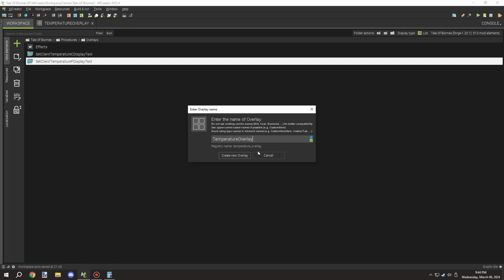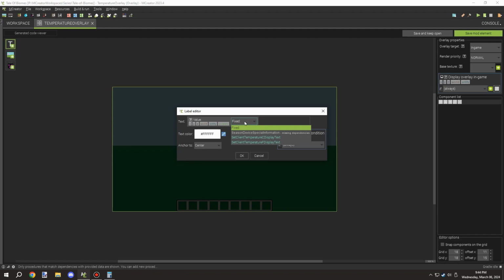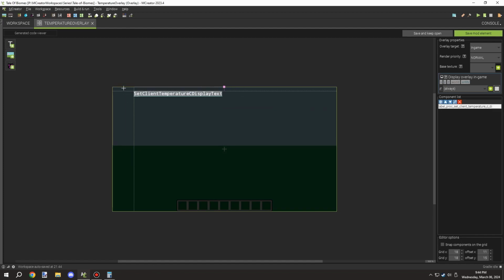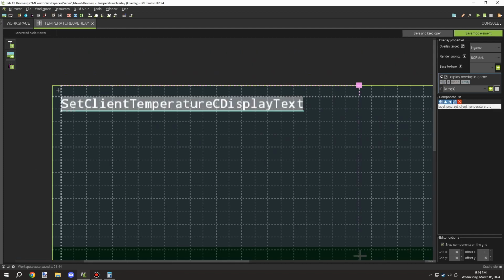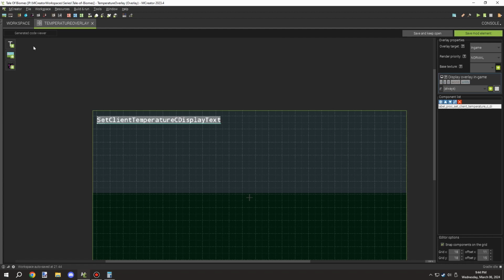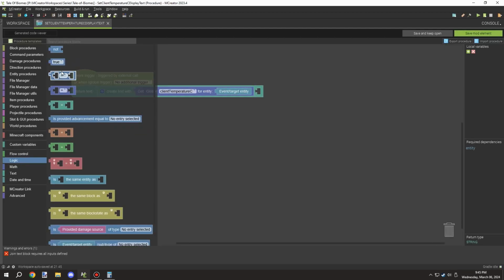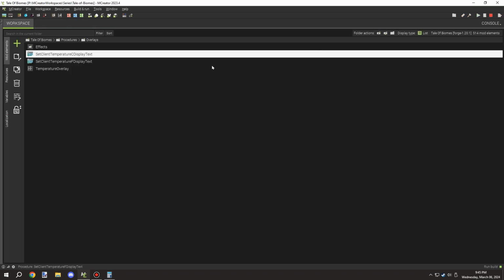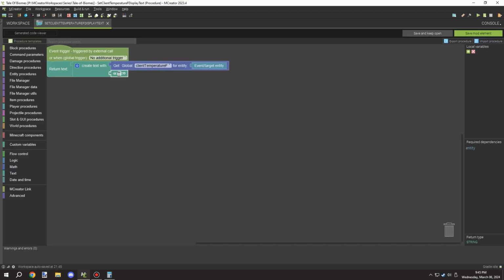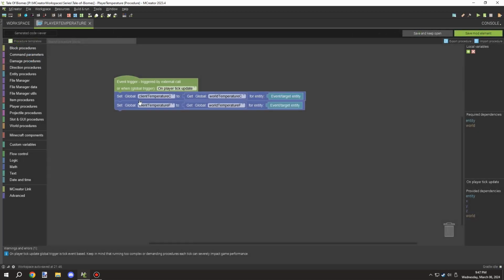So now we can finally make the overlay, and I'm going to set up the text. I'm just going to make sure that the offset is at the top left corner. I'm going to place that over here. I'm going to enable snapping so I can basically put it in there perfectly in the corner, and then I'm going to create another one for the Fahrenheit. So once I've done that, I could basically just add a couple variables for indication for what temperature is which, and then I knew which one I'll be testing in game.